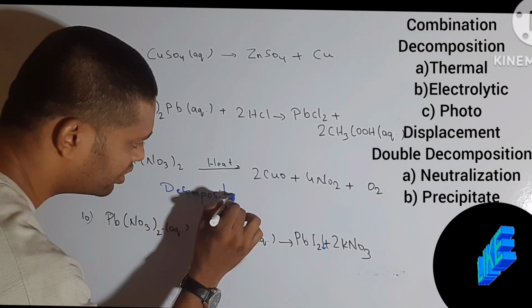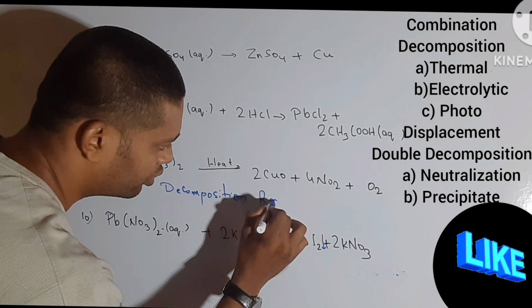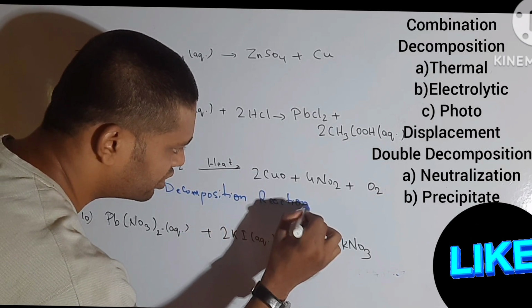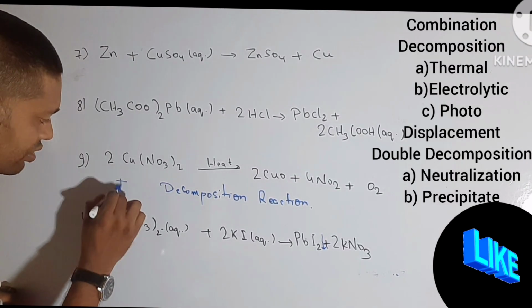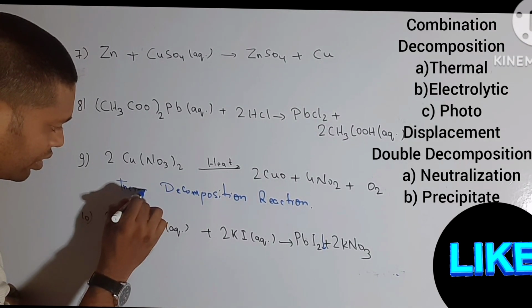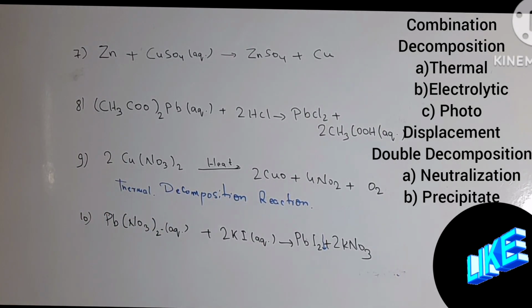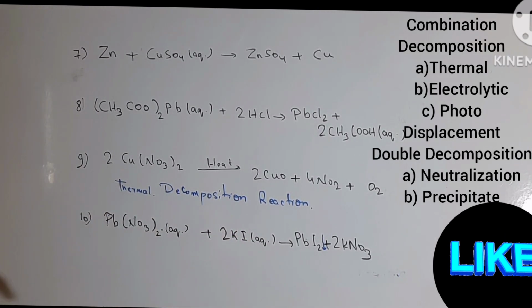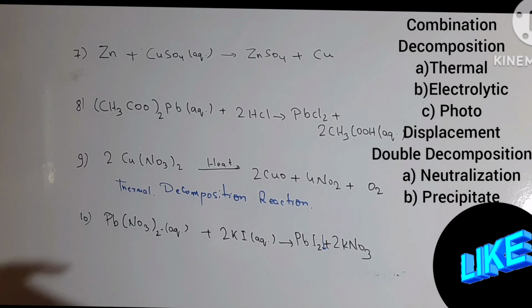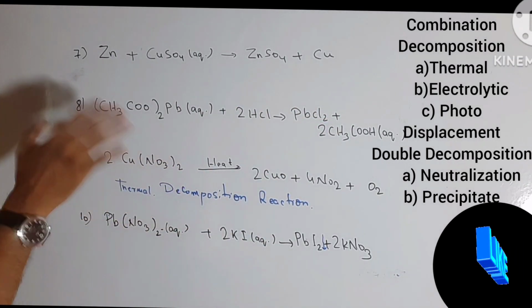So it's a decomposition reaction. Now in a decomposition reaction, we have to see which type this is. Because of heat, it's a thermal decomposition reaction. So you understand how to write? Okay, next one. Again, sir, is it anywhere a decomposition reaction? No. If it's not a decomposition reaction, it cannot be any part of the thermal, or nothing it will become.